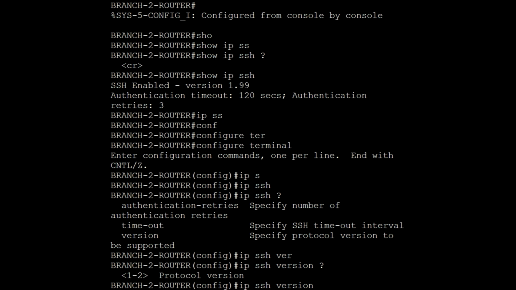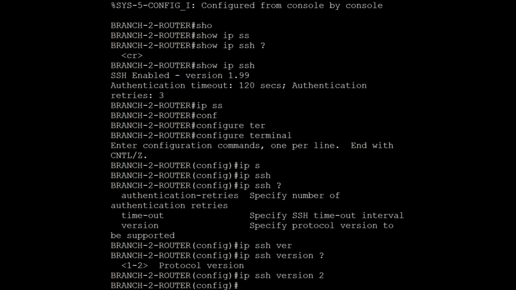Then from here, I can select the version 1 or version 2. These are the two protocol versions available in SSH. SSH version 1 is the old protocol and 2 is the advanced one. So here I am going to choose 2. By the way, I am already in version 2, but I am just showing you the command for how to change the ip ssh version. So here I am going to select the SSH version 2, then press enter. Now the step number 5 is also completed. So now we have configured the SSH. If we want, we can stop our lab from here.